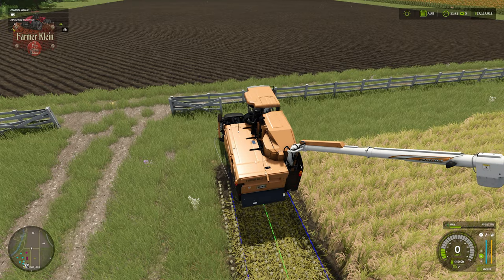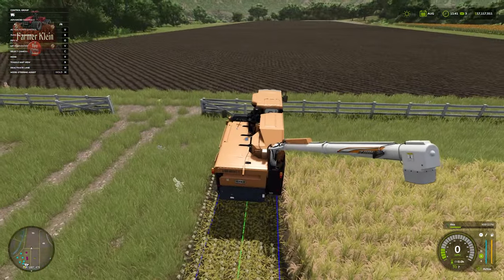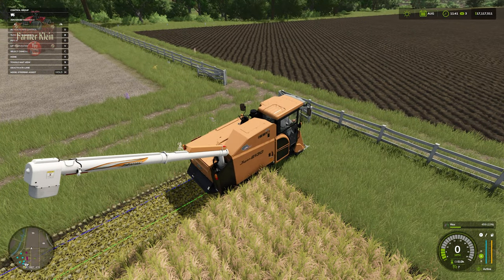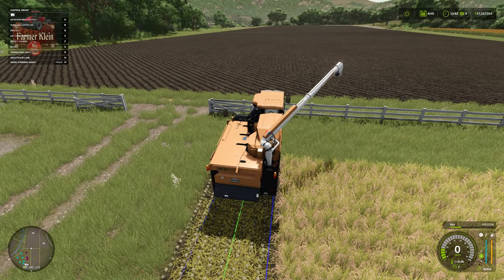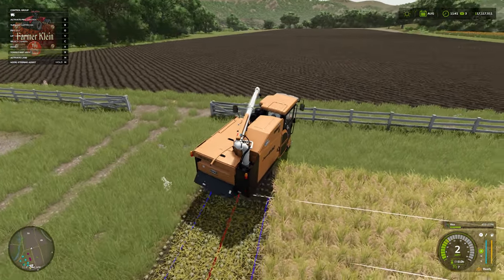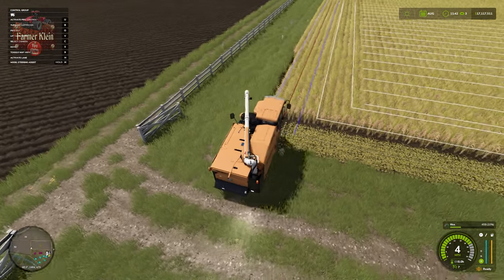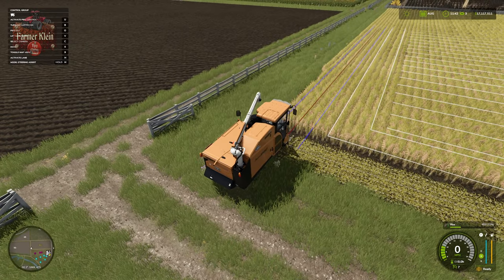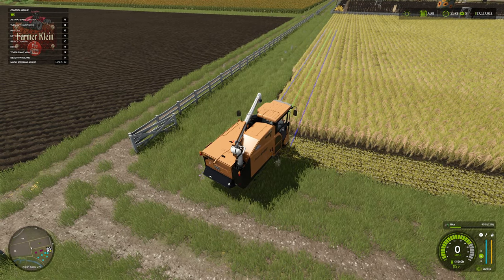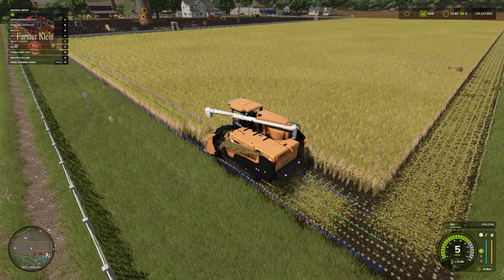So in order to pipe out, we want to make sure that we have our right side of the harvester on the outside of the field. So let's hit O to pipe back in. And I will continue the harvesting process, and I'll bring you back here in a little bit once we get to a point where we are ready to offload our first load of standard rice.